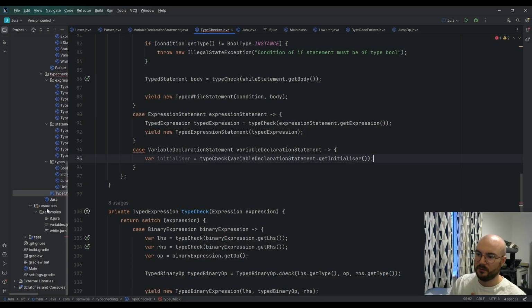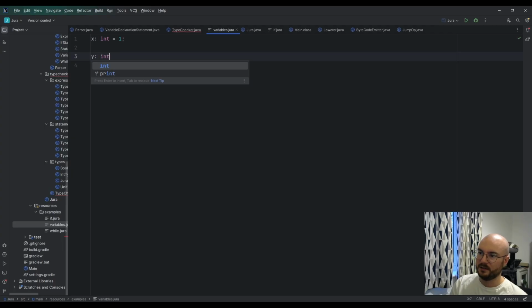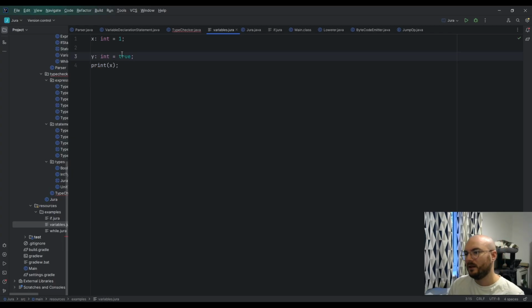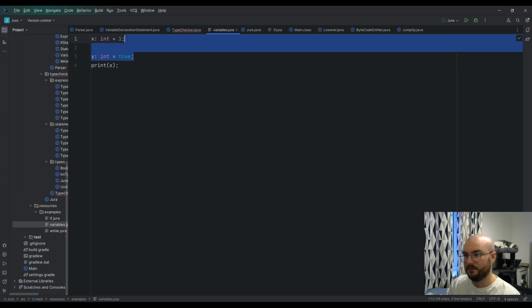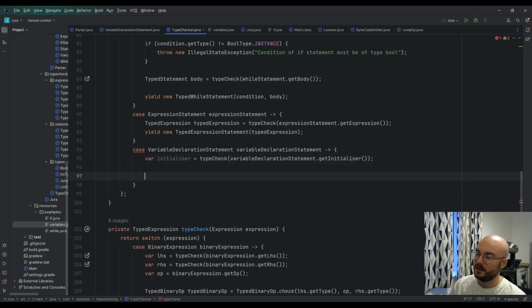I know I just closed it, but if we open it back up, if I said, oh, y is an int, which is true, we're going to check this, figure out that this is a boolean, and then we're going to check that and say, well, you said it was a boolean, and it isn't. To be fair, we could do it in either order, but I decided to do it this way. And then we also need a method that takes an identifier and tells me what Jura type that identifier is trying to be.